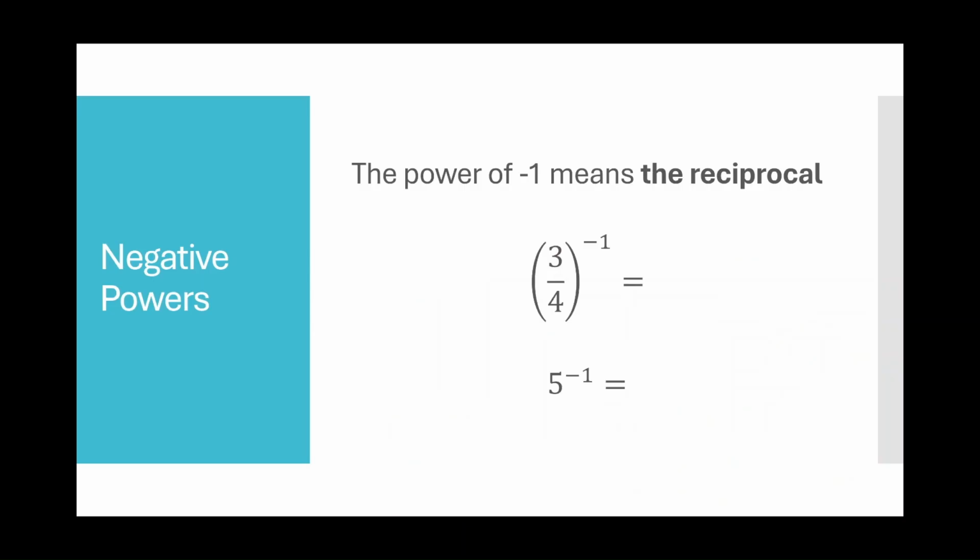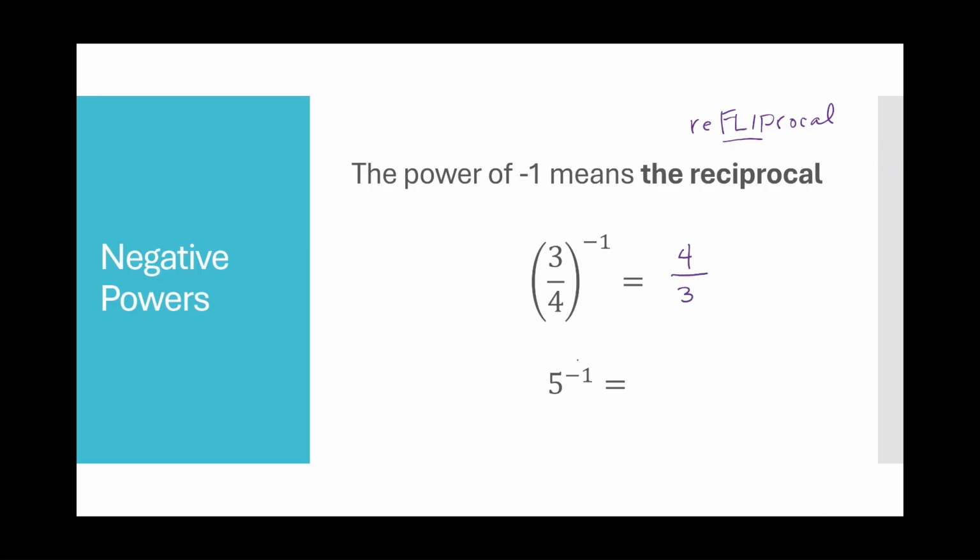Now, looking at what happens with a negative power, something raised to the -1 is the reciprocal, or shout out to my friend Tony, miss you, the refliprocal. He came up with that in the 6th grade and it changed my life forever. It's the best. Because the reciprocal just means you're going to flip it upside down. So 3/4 to the -1 power just means we're going to flip it, 4/3.